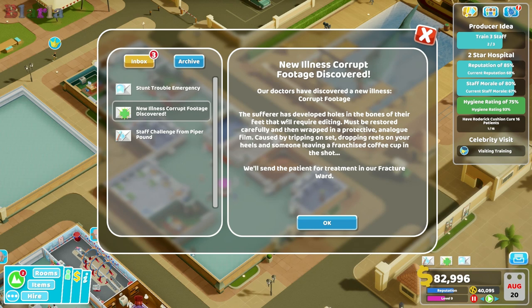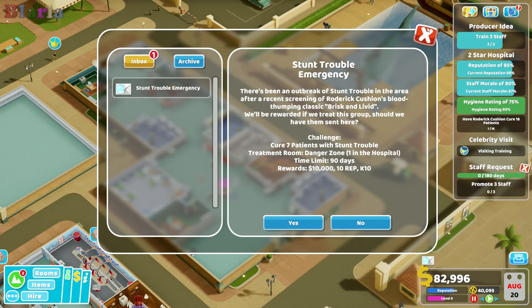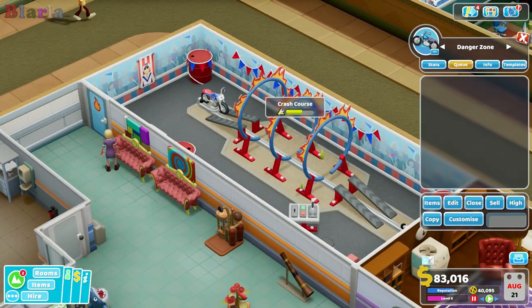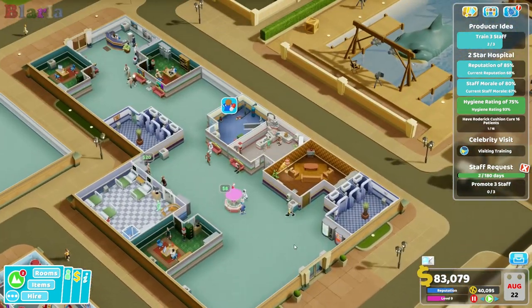What is this? Corrupt footage. The sufferer has developed holes in the bones of their feet. What? That will require editing. Must be restored carefully and then wrapped in a protective analog film, caused by tripping on set, dropping reels on your heels, and someone leaving a franchised coffee cup in the shot. Oh, we have a stunt trouble emergency. Promote 3 members of staff. We will give that a go. Well, we're repairing this machine at one moment, and we are about to have an earthquake, so I'm not going to get that emergency in just yet.